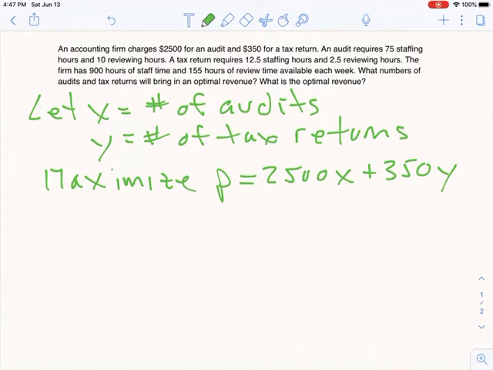Now, as far as our constraints go, it says that a tax return requires 12.5 staffing hours and 2.5 reviewing hours, and an audit requires 75 staffing hours and 10 reviewing hours. So we have staffing and reviewing.